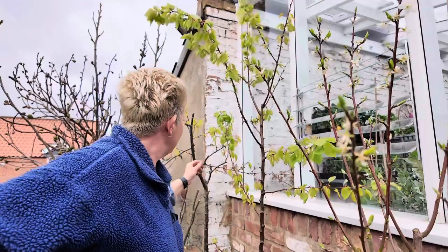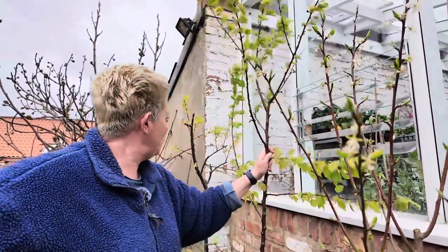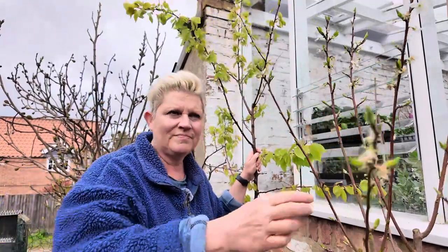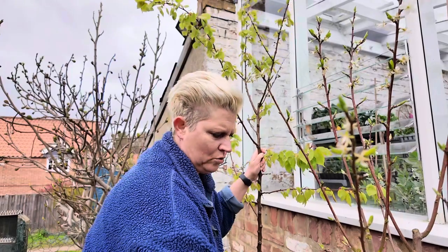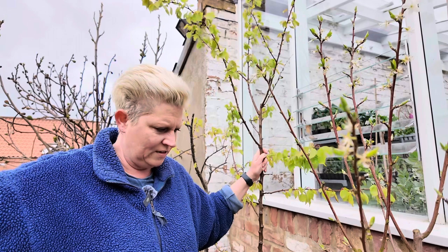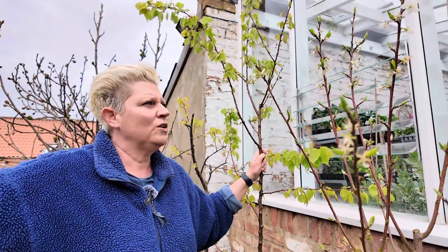I reckon I'm going to have maybe 10 on that one and maybe 10 on this one. So I could get like 20 fruits, which is fantastic. I'll show you what they look like. And this here, which blossoms and flowers a little bit later, is my plum tree called Stanley. I haven't had any fruit on this yet because it is just a small tree, a bit of a teenager, but it looks as though I could get fruit on this as well this year.